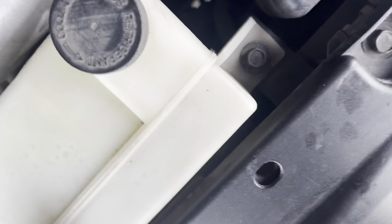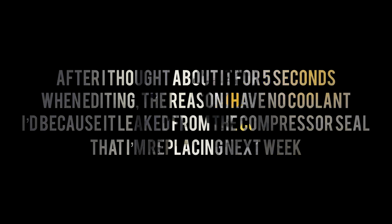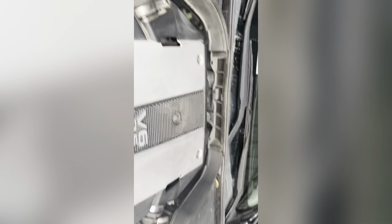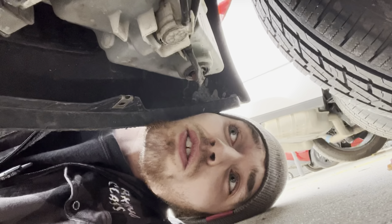Alrighty, here we are. I did clean everything up just a little bit, but my hood doesn't stay open. Is my coolant empty? I can't see in there. I don't think I have a coolant leak, but that is quite empty. It does look like I'm empty of coolant, unless there is another place for it to go. I just topped it off - that's the confusing part. I didn't find any oil leaks, and there's no signs of a coolant leak.